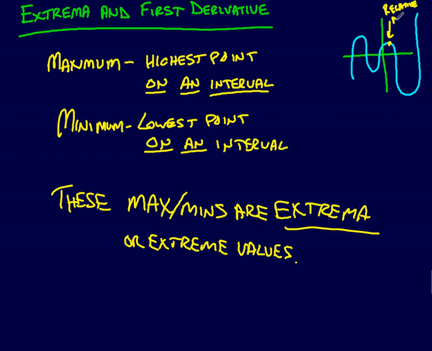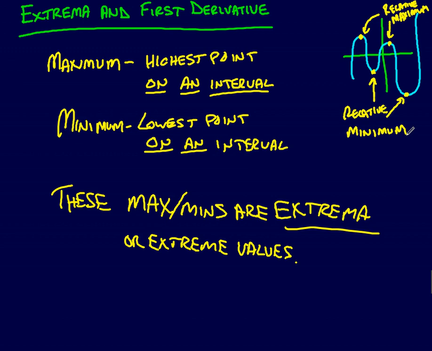This is a relative, or I'm sorry, not minimum, this would be a maximum here. Also, this point over here would be a relative maximum. Now, something else that we can look at is also minimum, same thing. There would be 2 points that would be called relative minimum. We're going to be using this term a lot here in the next few weeks when we're dealing with calculus.